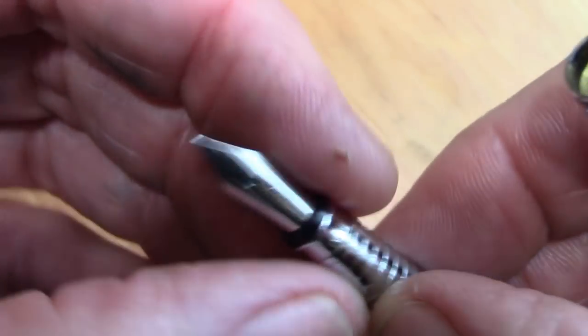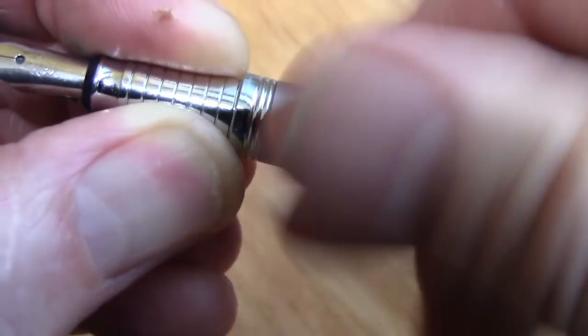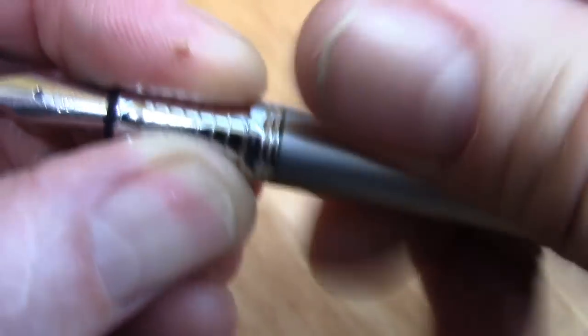I'm certain if I had more heroes I could find other pens that have this nib. Probably not unique to this one. So it is all metal construction, cap, barrel, section, everything.